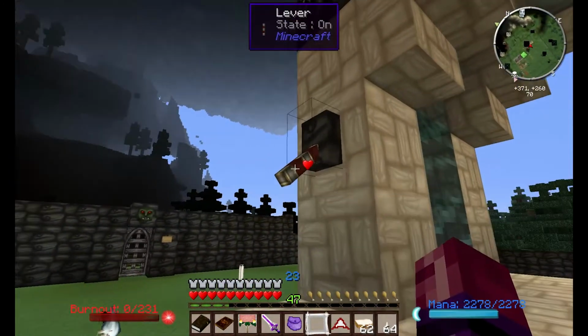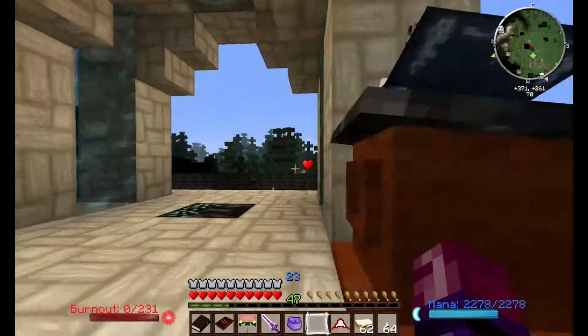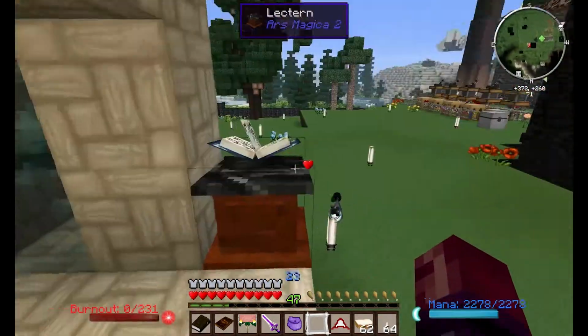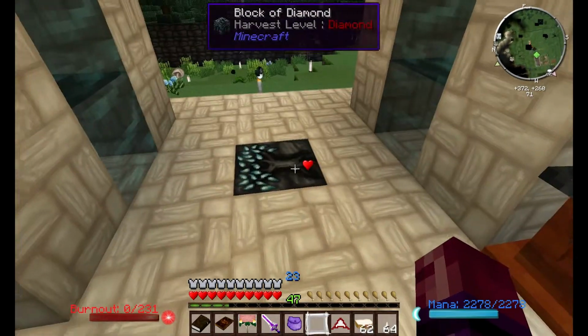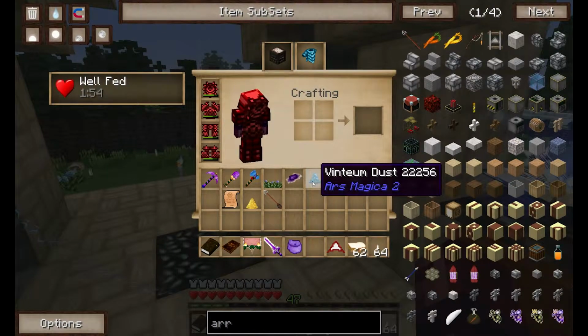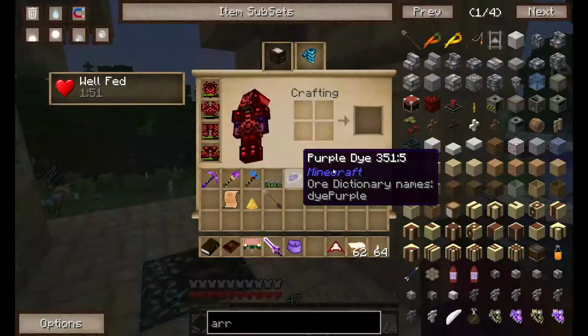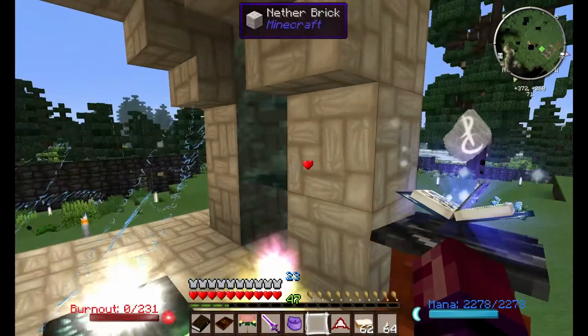I'm just going to flip this off because there's no need for it in any way, shape, or form. So you put the book in. It doesn't say anything. The way you start every spell is you toss in a blank rune into the middle there. Look, it disappeared. Now it's saying, give me Vintium Dust. Well, here, friend, Vintium Dust and an arrow and a snowball and a white rune.